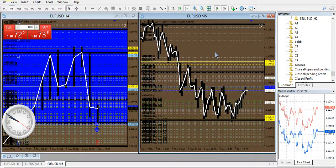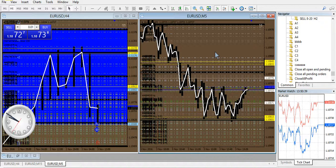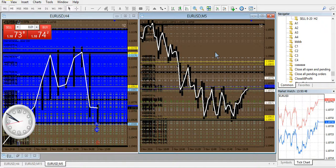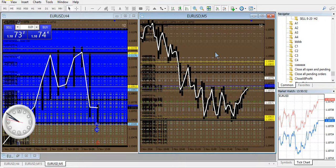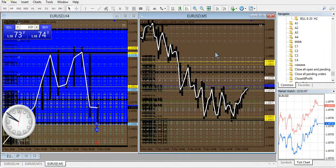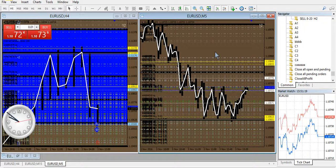Your brain is still going to want to wish you just held the big position — and maybe you can do that on another account to satisfy that need. If you don't take care of these issues, the devil-on-one-shoulder, angel-on-the-other stuff is going to come into your decision making. Say you're making money and you're like 'this really is going to go the way I think' — and then 'gee, should have rolled that out.' The amount of money you make — I heard somebody say years ago, you'll make as much money as you want to make. When people get to a point where they're up 10 grand having never made two grand a week, they're going to get out. I experienced that in the bond market — options I bought for thirty dollars went to eight hundred dollars a piece, I got out, two days later they were sixteen hundred.